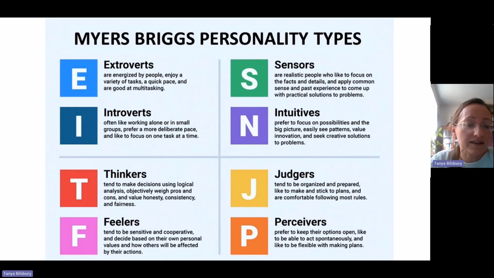You can see other parallels as well. When I see thinkers versus feelers, I think agreeableness versus disagreeableness. I see openness here in sensors versus intuitives. But low openness comes off better as sensor: realistic people who focus on details, right, have common sense and past experience. That's like tradition. Practical solutions to problems, right? That's much more strengths-based.